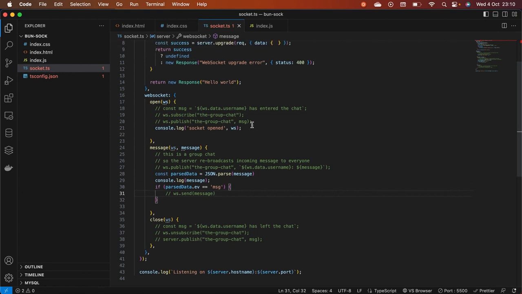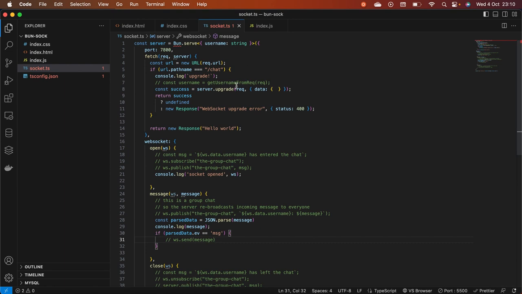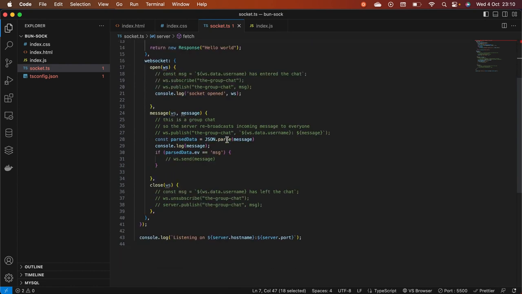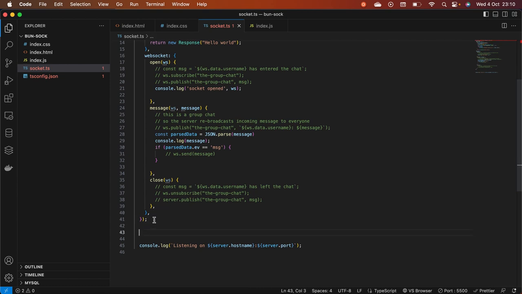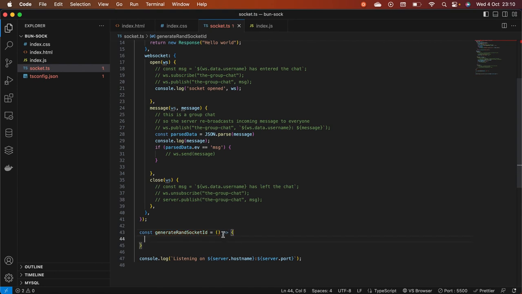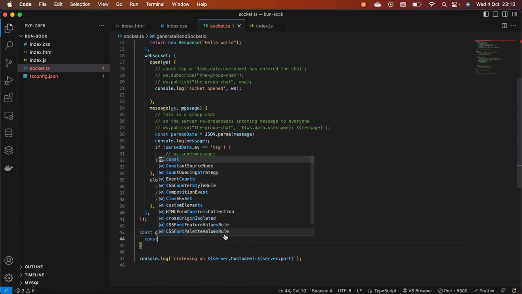Okay, let's talk about the pub/sub now, and that's what is going to bring us to creating the socket ID. Const generate socket ID, random socket ID.